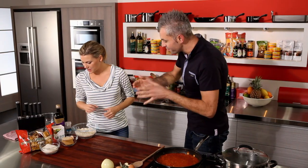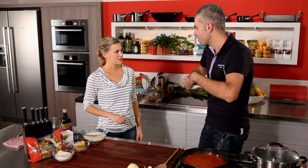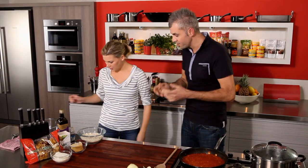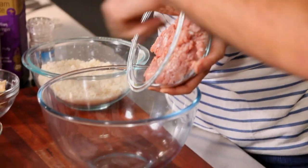So it's not just veal mince, we do a little bit of pork. My nonna always said, put a little bit of pork because we want a little bit of fat in it. It gives you that flavour and nice moistness. Exactly. So let's get into the minces. Right behind us, we'll grab that one. Pork and veal, there we are.